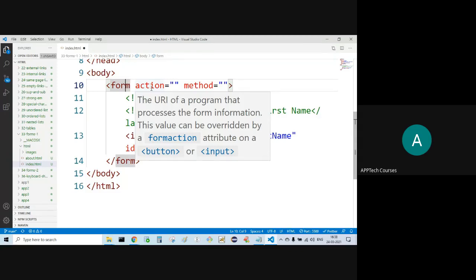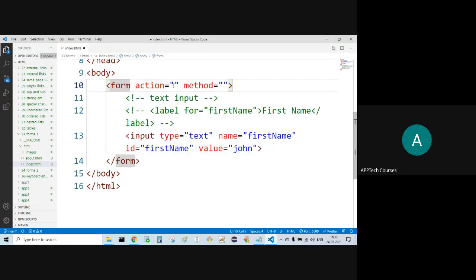In case of action, you'll be giving the destination where this accepted data should go. In the form, we'll be collecting data. That destination, where the data should go, we specify in the action.